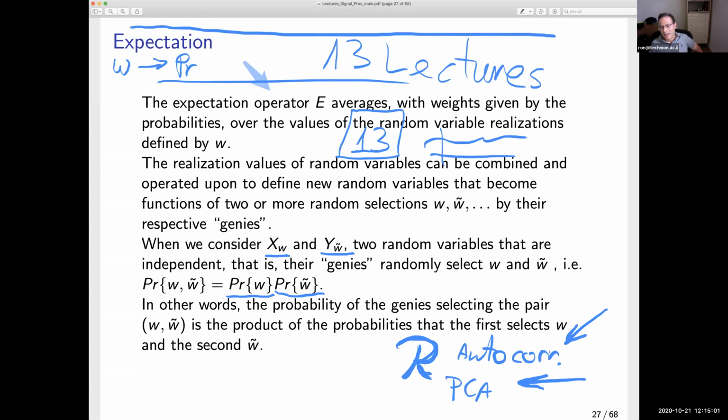Just to add, the basics needed to understand all this are what a random variable is, what a probability distribution is, how to compute the expectation, and what it means. If you understand the basics, you can easily understand what autocorrelation is and how it relates to PCA, and that will be done in class. So just go through your basics. We'll re-explain it, but if you don't have the background, my suggestion is to go over it again.